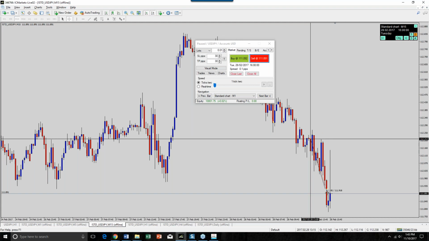Great work, Ted. Glad you're able to do this, Ted. Thanks, Ted. And we hit our 30 pip range. So we had a 6-to-1 trade there. Tuesday, great day to trade, right? Tuesdays to Thursdays, great day to trade. Ted sort of knew what he was talking about on Tuesday, so that was pretty good.